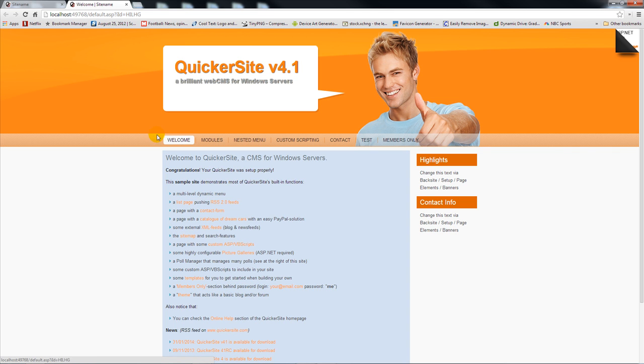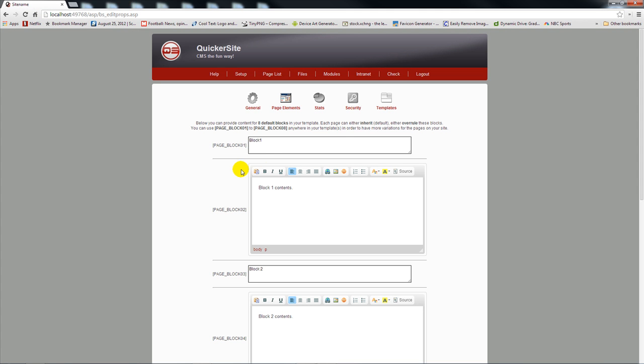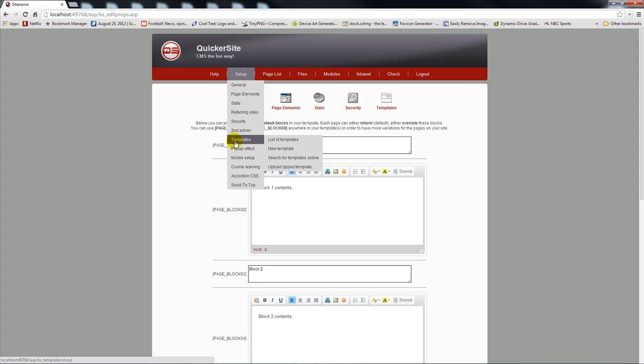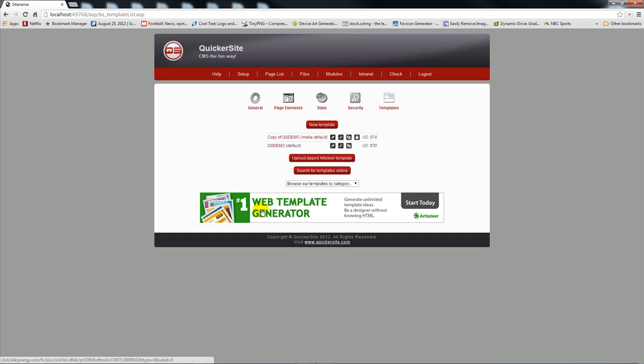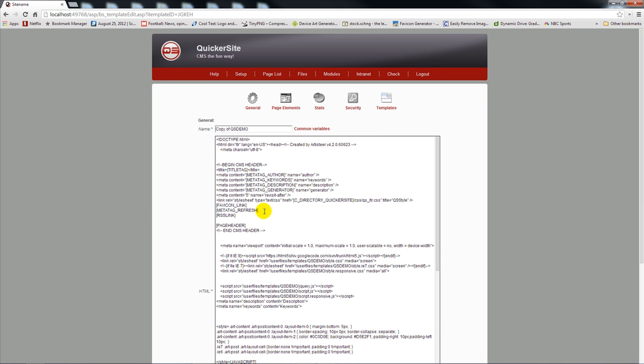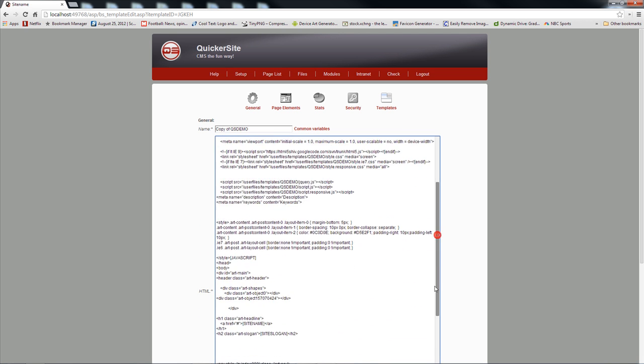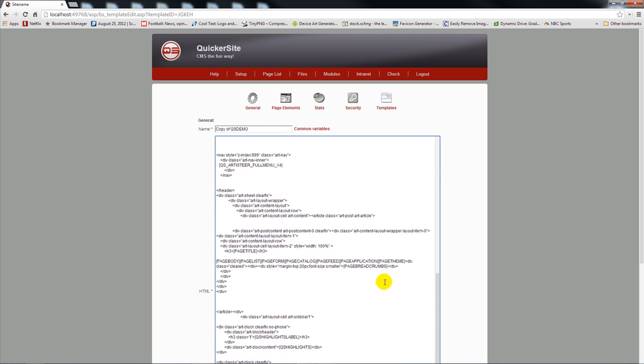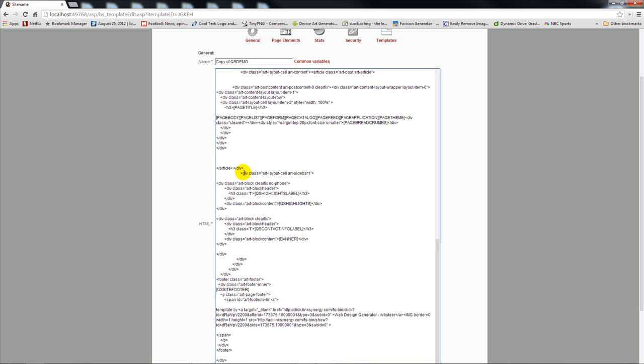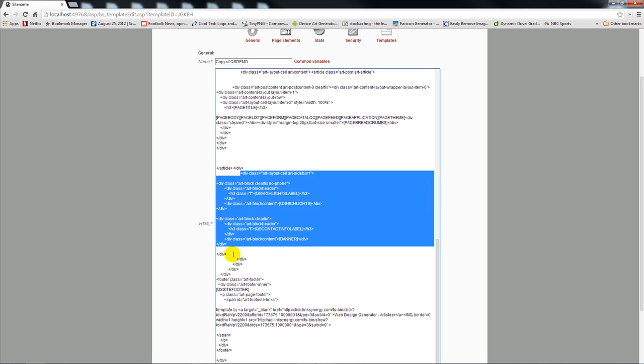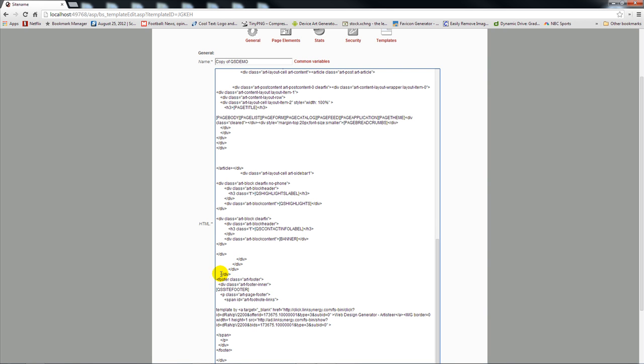Alright, so let me jump into the template. So I've got a copy of the old template. So basically I've got this part and made a copy of it and put it just before the last div, before the footer comes here. Okay, you have to put it between the last two divs, not after the last div.